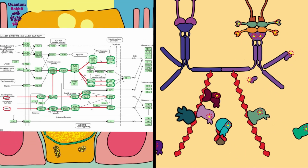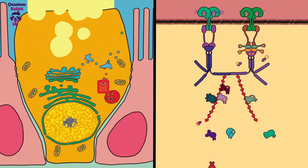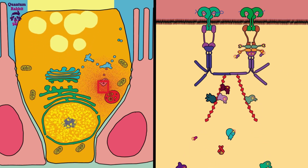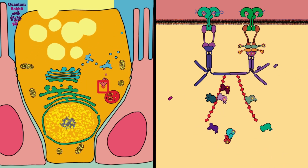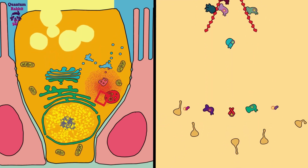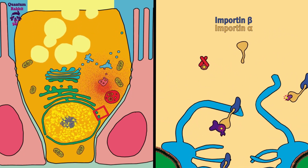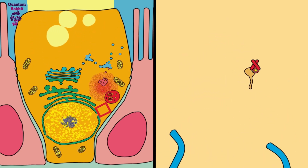As we observed, two toll-like receptors activated dozens of signaling proteins, and each of them activates dozens of regulatory proteins. So for each activation level, the signal is amplified and hundreds or thousands of regulatory proteins are activated from just two receptors. Once the regulatory proteins are activated, they are imported into the nucleus to begin gene expression. But before nuclear factor kappa B enters, it must be detached from its inhibitory protein that prevents it from being transported to the nucleus.